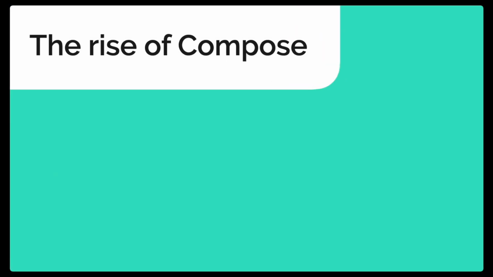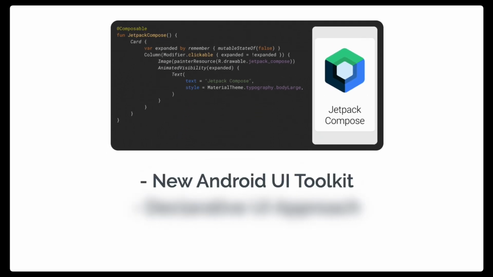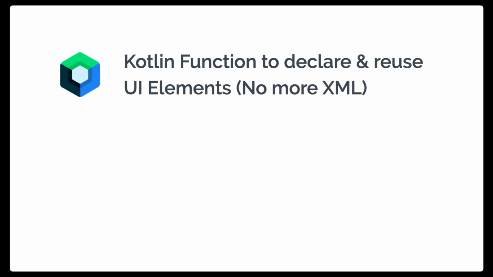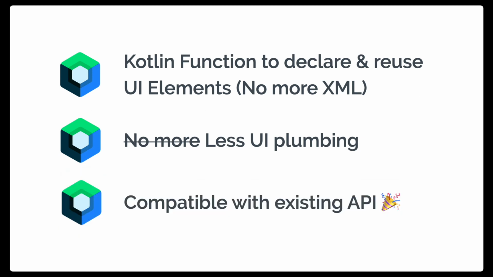First, let's talk about Compose. Compose is the new Android UI toolkit made by the Google team that proposed a new declarative UI approach for the Android development made on Kotlin API. For you, then you use Kotlin functions to declare all your UI. This implies that there is less UI plumbing for you, and this is compatible with your existing Android application.